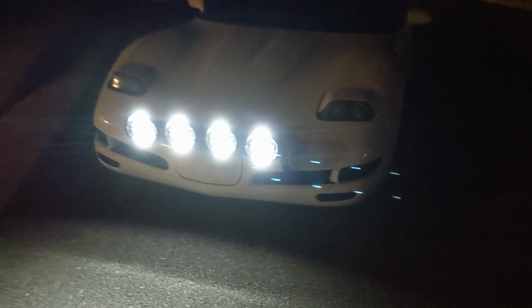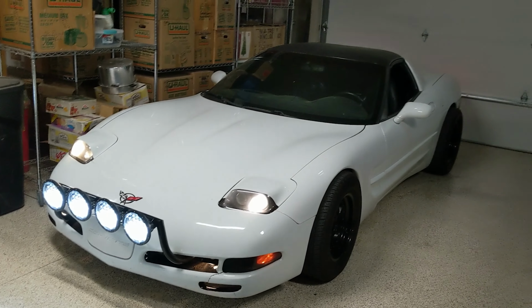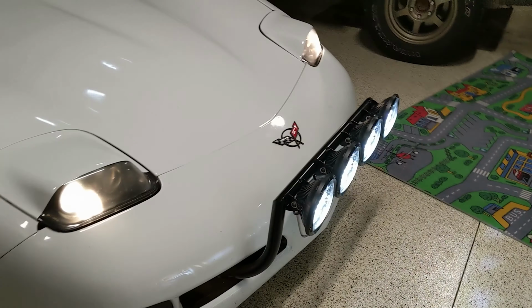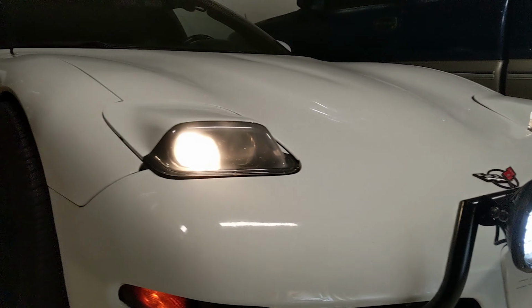So the other cool feature is these headlights have a daytime running light. It looks extremely bright in the camera, but it's really not that bright at all actually. It's just on the top and the bottom of every single one of these lights, and I think it looks sick. This thing turned out so sick. In fact, with this new light setup, I think I'm gonna dub this car now the Rally Vet. That was kind of what I was going for, a much more rally car style light fixture.